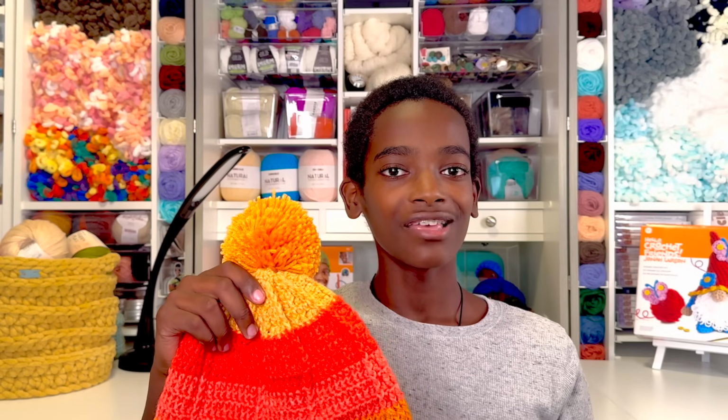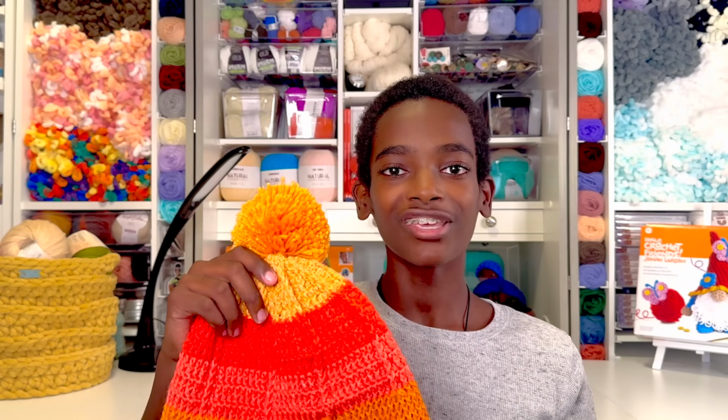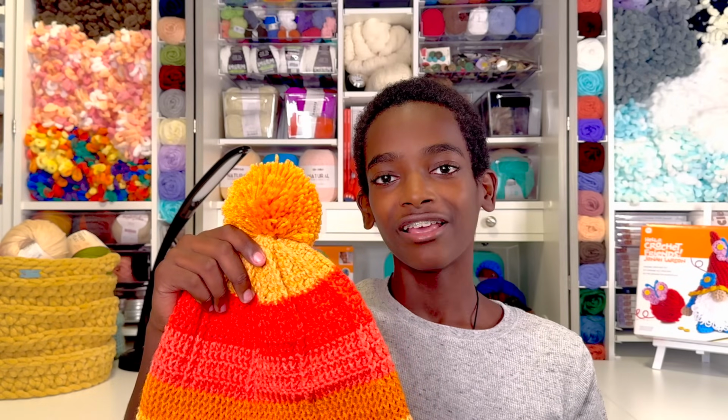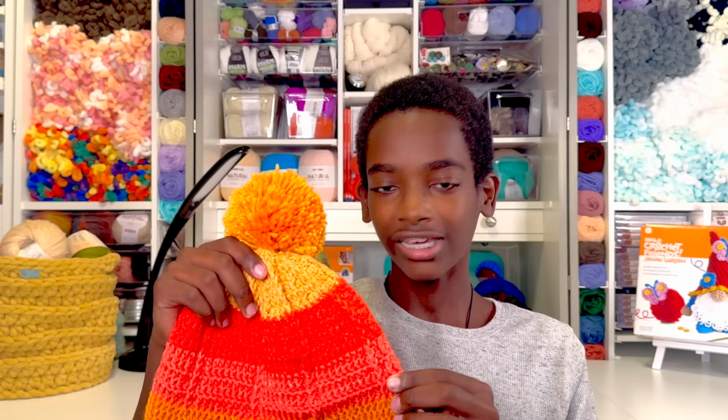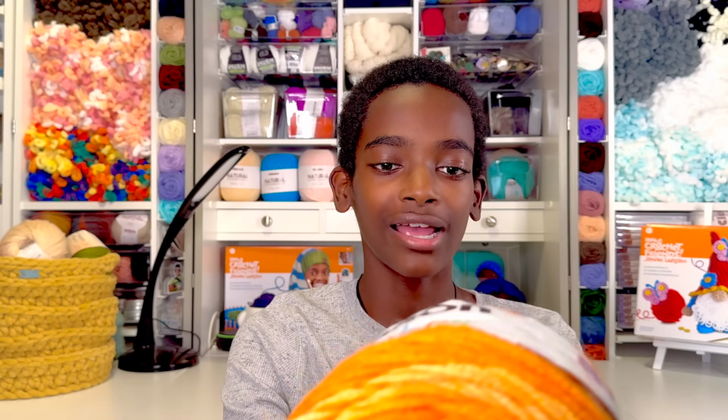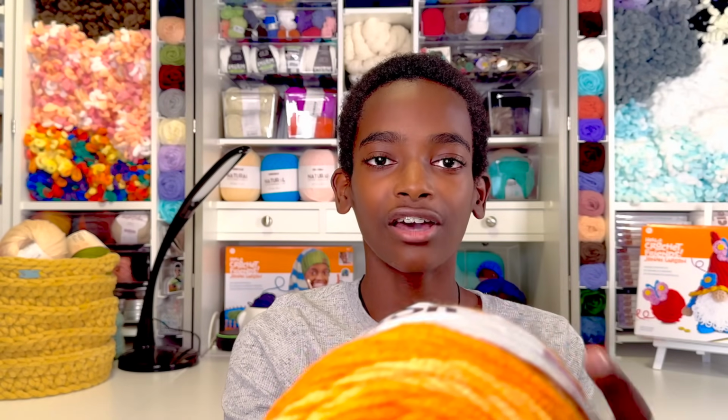Today's show and tell is all about this comfy Earflaps hat from Red Heart. I made my hat using this beautiful Karen Cakes colorway. It's called Spice Cake, and I love this colorway because of the beautiful orange tones and the bright red and then that lighter red undertone.